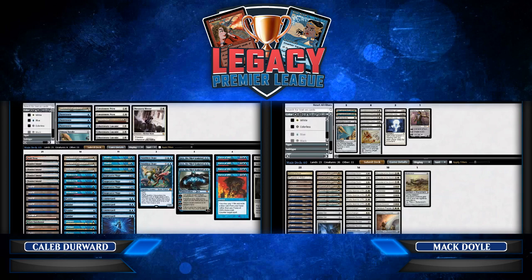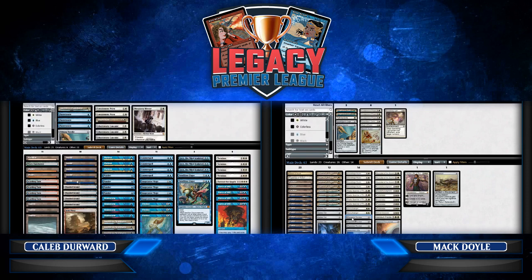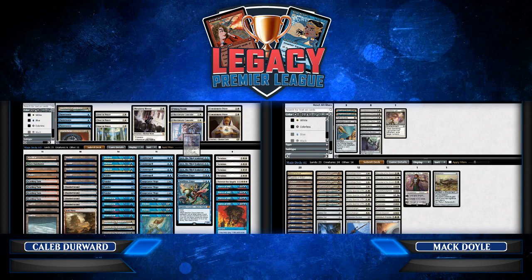Jarvis, tell me, how do you think Caleb's going to board going into this match, game two? So, counterspells are kind of in an awkward spot versus this deck. The reason being, Aether Vial and Cavern are really, really effective. So you will see Caleb bring in the Disenchant, the Source of Plowshares, the Pithing Needle, and probably Monastery Mentor.